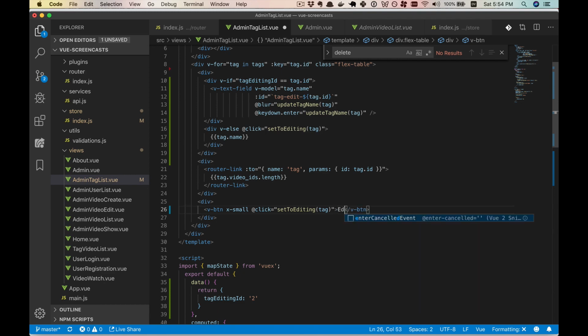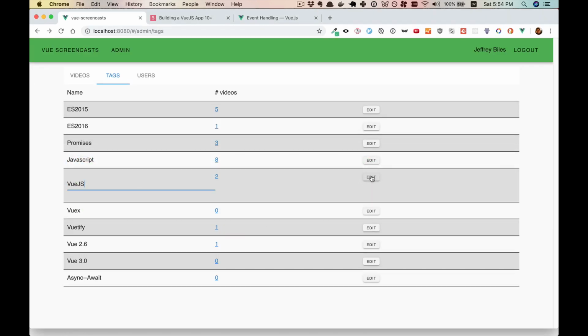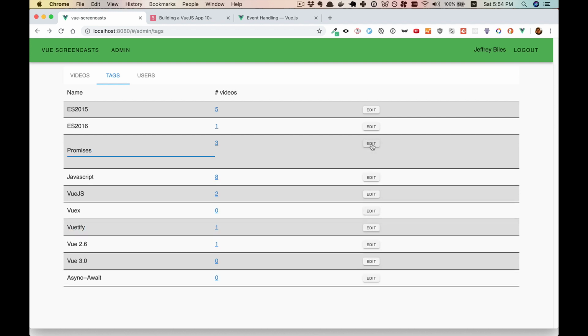And change this to edit. Excellent. So that was probably the most complex of the 4 operations we're going to be doing today. But as you can see, the UI is really nice, and we learned some cool tricks like key down, and so I think it was worth it.